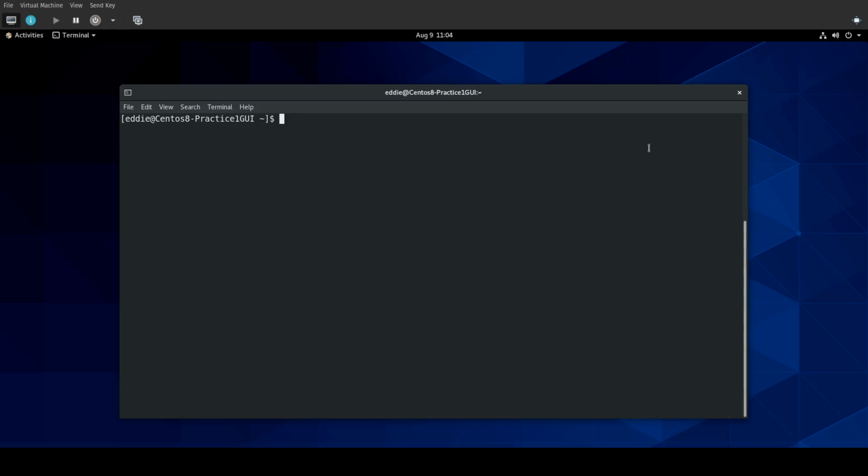So within configure local storage, we have list, create, and delete partitions on MBR and GPT disks, create and remove physical volumes, assign physical volumes to volume groups, create and delete logical volumes, configure file systems to mount at boot with universally unique ID, the UUID or label, and add new partitions and logical volumes, and swap to a system non-destructively. So I think within a video I can cover all of this, and it won't be too terribly long.